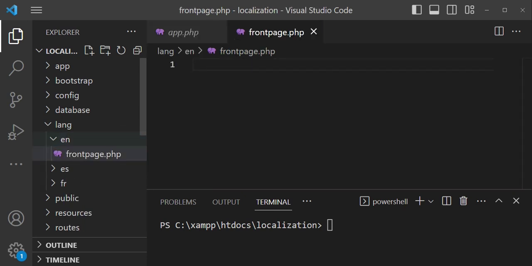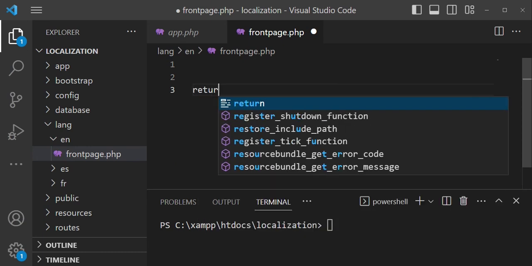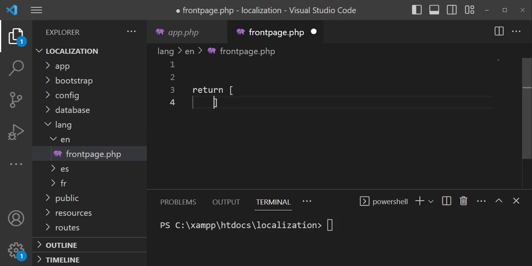So it's the file that we are going to have all those other files, and we are going to say return, and we have an array of values, and inside this return is where we are going to put our strings. And of course we will not forget to have the PHP tag there. All right, so these are localizations for English, so I'm going to just type here documentation.